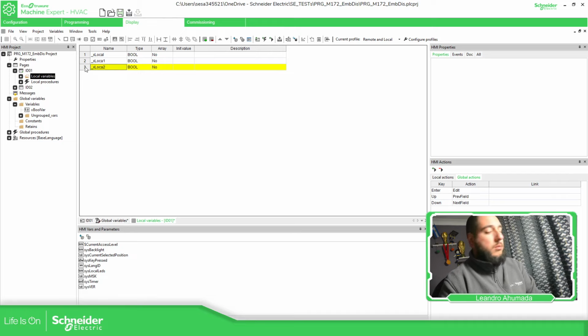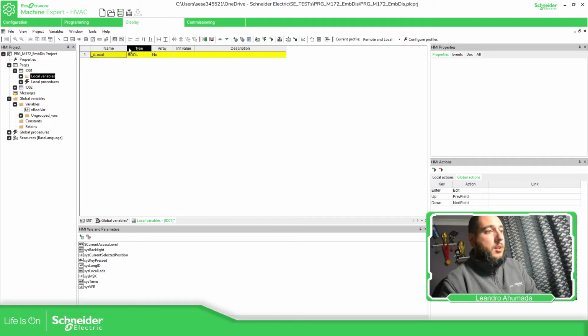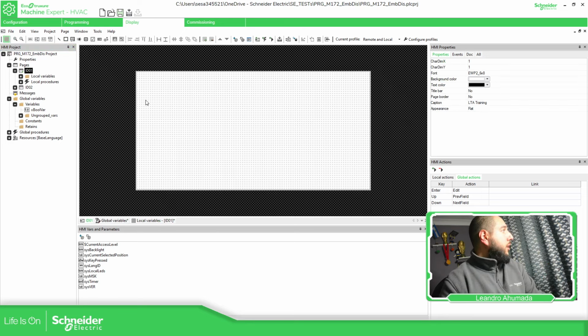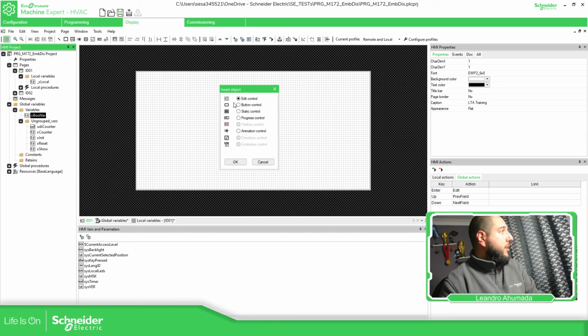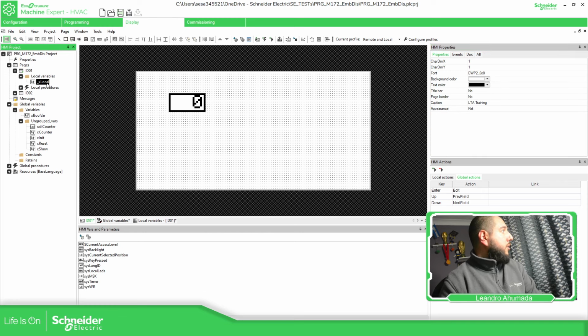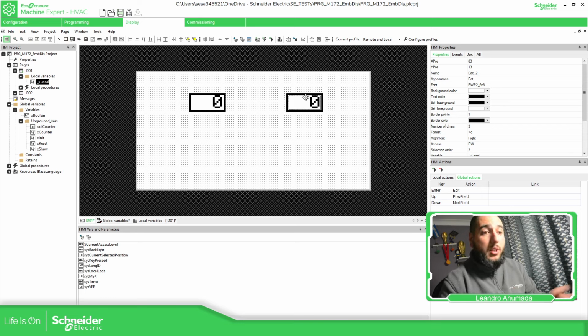Now, if you want to delete this, you can use the delete key, but you can also use this icon over here, remove record. Now that you have already defined this local variable, we have the possibility to use it. As I mentioned before, we have the drag and drop. For example, in the global one, we have drag and drop, and depending on the option that we are working with, we have different styles of things that we can do. So I'm going to this case, edit, and this one is going to be the local one. So this is the global one and this one is the local one. So you can use it.